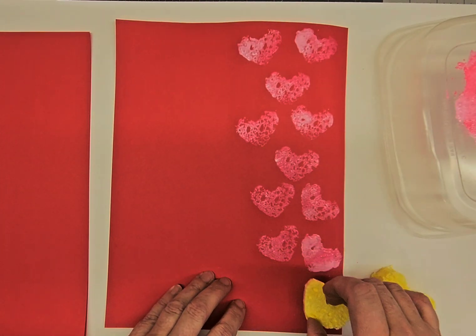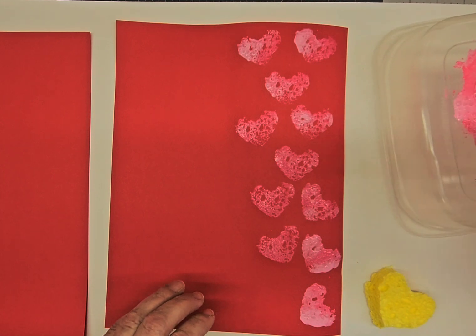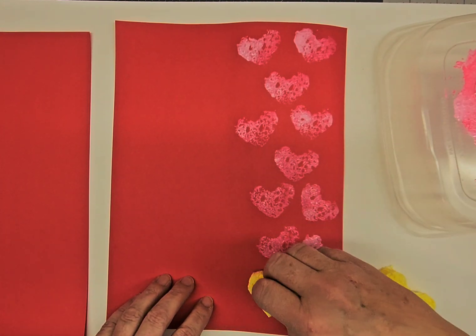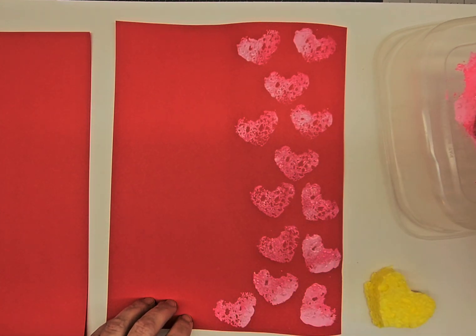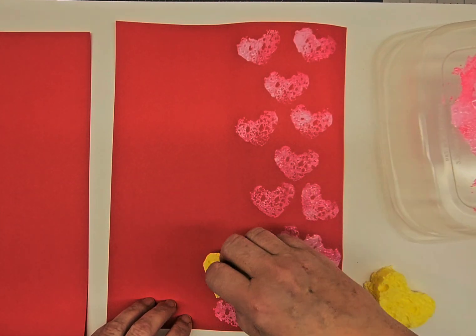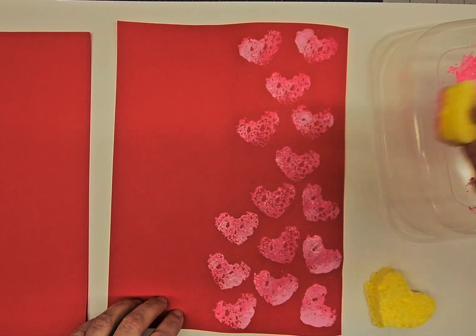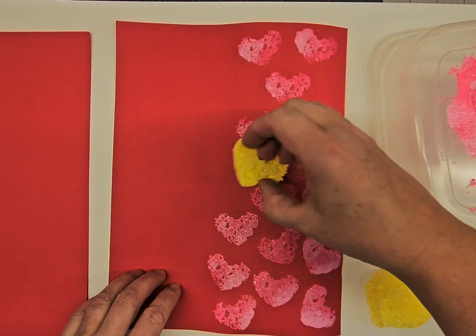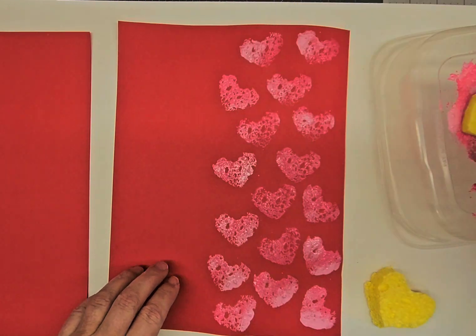I don't know if that's true, but I kind of remember that. And it seems like there's lots of different things you could use for this. I also thought of making potato stamps, which is a very fun thing to do. I don't remember actually ever doing that in school. We did it like in 4-H or brownies or something like that.